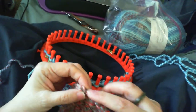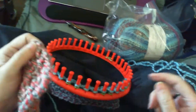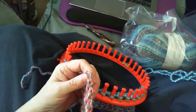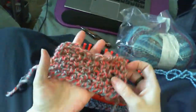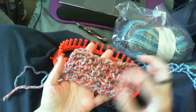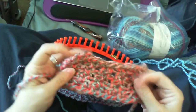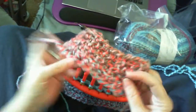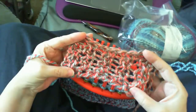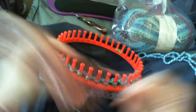It was good for a swatch because it showed me that it isn't curling. You can see the edge stitches are right on the side — they're not curling one way or the other. All I did was knit over and come back. Here it's a slight bit coming forward, but it's fine enough — it's not going to curl up on you. I decided when I did the other one that I would put a couple rows of owl eye on the bottom and top to finish it off. I was happy it wasn't curling and I didn't have to use any purls, and it would be such a fast stitch.